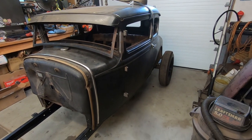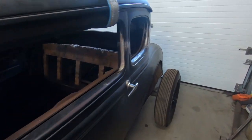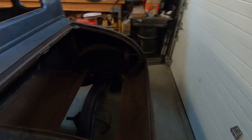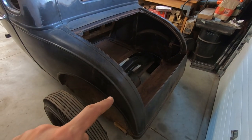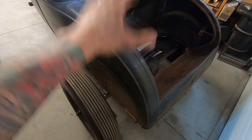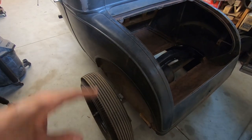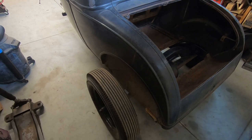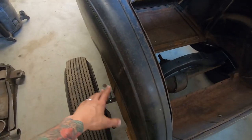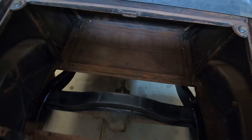I should put all the leaves in. Yeah, I'm gonna do that quick. I'm gonna put all the leaves, well, the rest of them, in on the rear end to see if I need to cut that. Maybe it's just the weight of the car with only one leaf, it's making a touch. So I'll put them all in, put the body back down, and kinda jump on it pretty good to see if it hits. It might still hit, which is fine, but yeah, the rest of it is coming out pretty good. Excited.